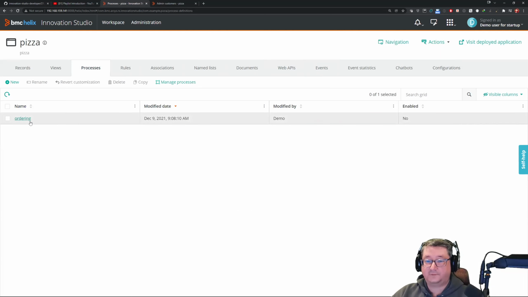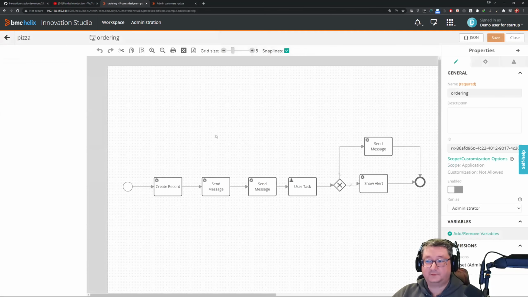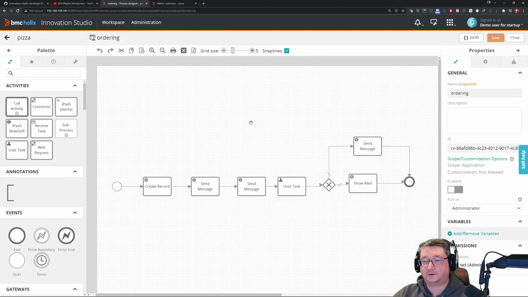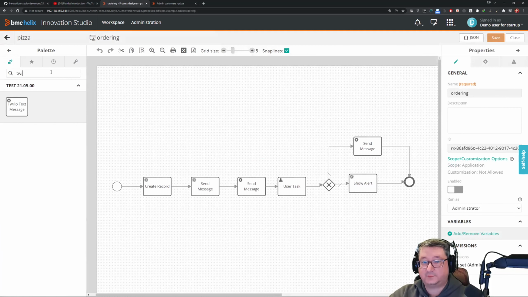But if your vendor does not provide this, for example Twilio, they have some weird REST API that is not in JSON, but they provide a Java SDK. So what you can do is create your own activity that will appear inside the palette.